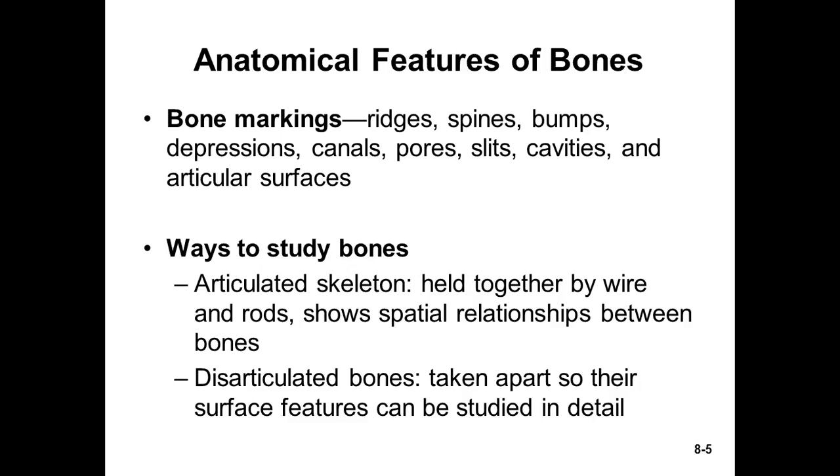you may want to start there before you look at your disarticulated bones, because they're going to be taken apart when you get your test. You can't be calling the femur the humerus, which is oftentimes what students do. They get some of those bones confused. They're calling the radius or the ulna the fibula. Of course, that's incorrect. So always start with the articulated skeleton and work your way down to your disarticulated bones. But when we're studying in the lab, you're going to be studying the disarticulated bones, because that's the way your lab practical will be set up.